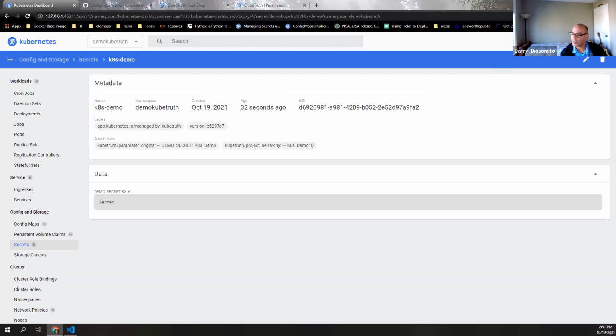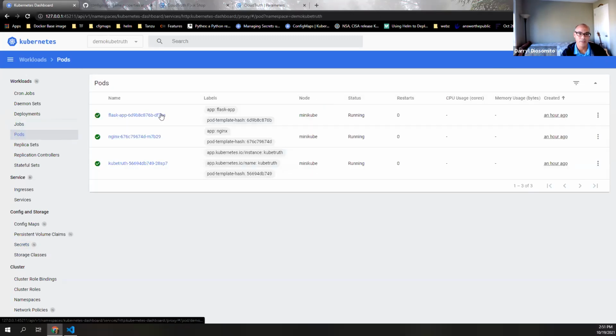This operator is also not just giving you config maps and secrets. We also have the capabilities to do deployments. So looking at this namespace, we have a number of pods. For example, this Nginx and this Flask app that were deployed at installation time of this operator. Based on projects in CloudTruth, we've created templates that are a deployment type, and automatically get deployed. And the nice thing is that you can control these deployments within CloudTruth as well.